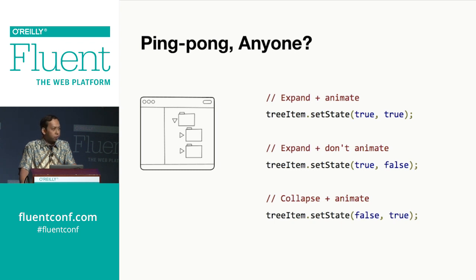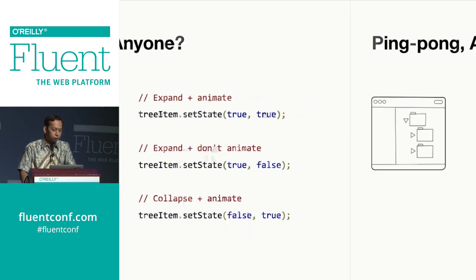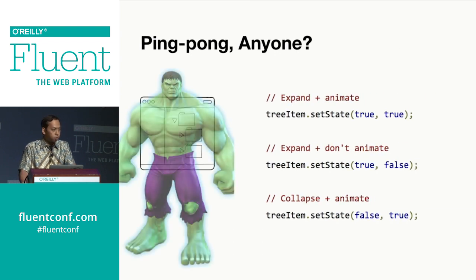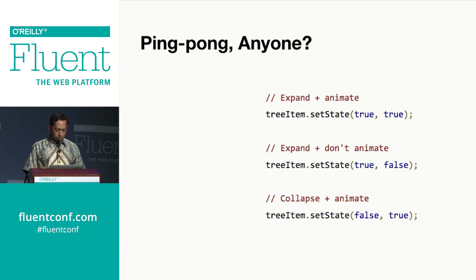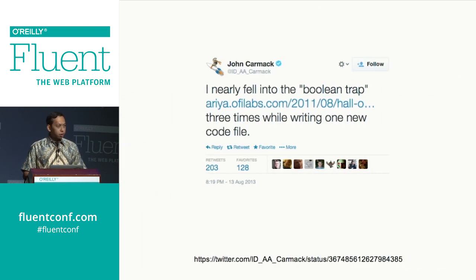So the last 2 examples are equally confusing because you don't know what the code says. Does it mean set state to true and then false? It's all confusing. It's like having a double personality. You're not really sure which one is which. So even great programmers such as John Carmack almost fell into the trap of these convenient shortcuts. So what chance do we have? And therefore, we need to be extremely careful.